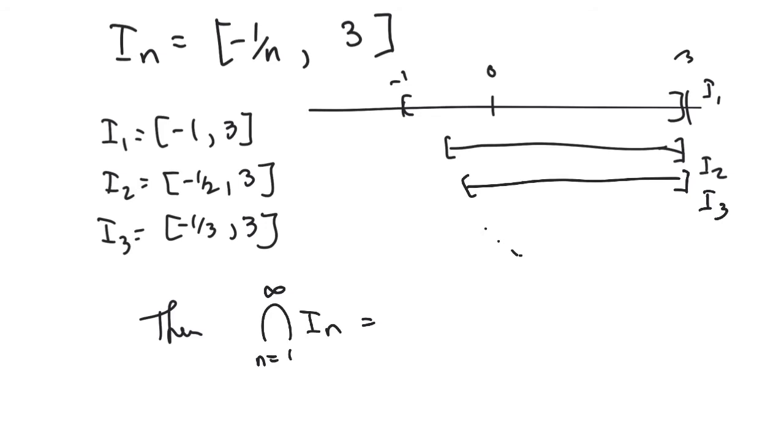And it's going to be like this. Closed interval at 3, because 3 is definitely in all of those intervals. What about the 0 side? Should it be a square bracket or a round one? Yeah? The curvy one? You've got to ask yourself, is the number 0 actually in all of those intervals or not?